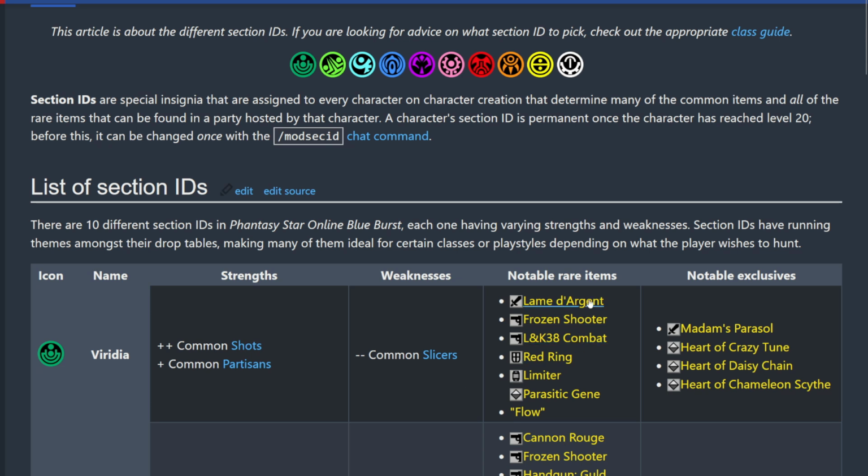In regards to rares, you can see Ephinea on their wiki has notable rare items and notable exclusives. So notable rares, I believe the way they've done this is anything that's in notable rares is an ID that they recommend to hunt that item with, because a lot of rare items in the game can be found on several different IDs, but quite often there'll be 1 or 2 IDs that are a bit of an easier drop for it, whether that's an easier drop rate or an easier enemy to hunt it from. So Ephinea will recommend on their wiki which IDs to go for if you're looking for a specific thing.